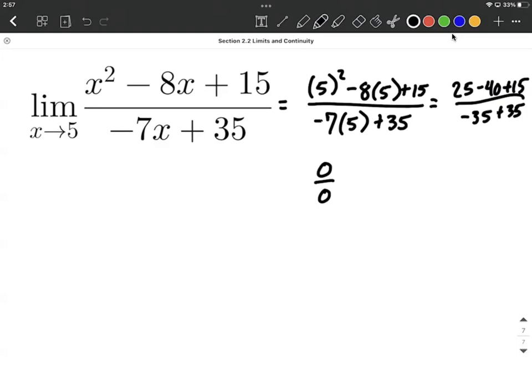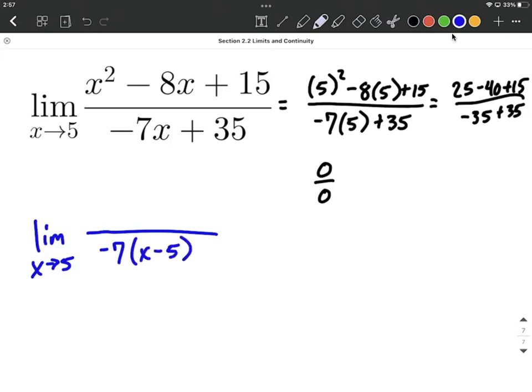So my next step on this would be, let's try to factor as much as possible. All right, so thinking about factoring, the limit stays the same for now. The denominator looks like it'll be negative 7 as a common factor, x minus 5 on the inside of that set of parentheses. Because the numerator equaled 0 when we replaced each of the x's with a 5, that kind of tells us that x minus 5 should be a factor up here. Sometimes that helps out in sort of working backwards. That our other factor is going to be x minus 3.